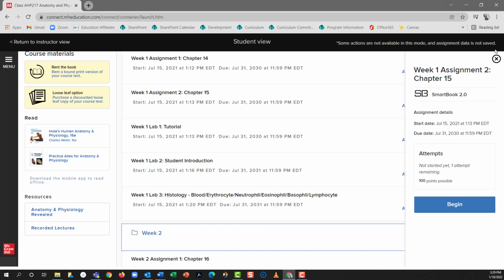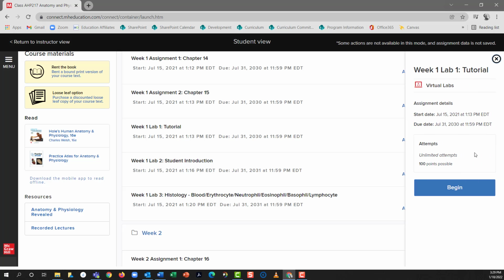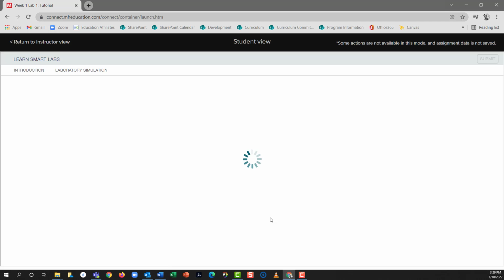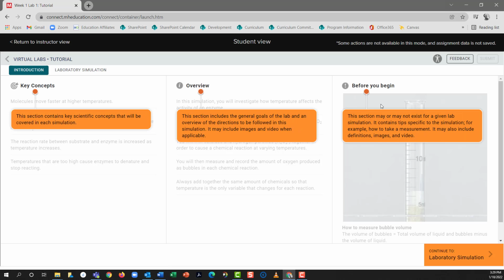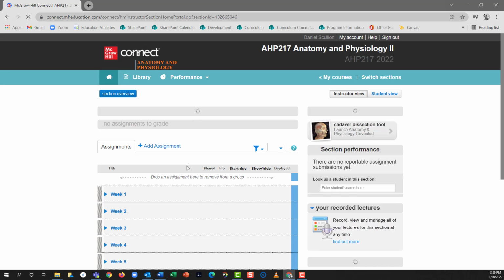However, the extra piece of information we can receive in the student view is those labs, and we can get in there to sample those as well. So for example, if I open up the first student lab, we will see exactly what the students will see, and then we'll be able to jump into that simulation and actually go through exactly what the students will do. I'm going to return to instructor view.